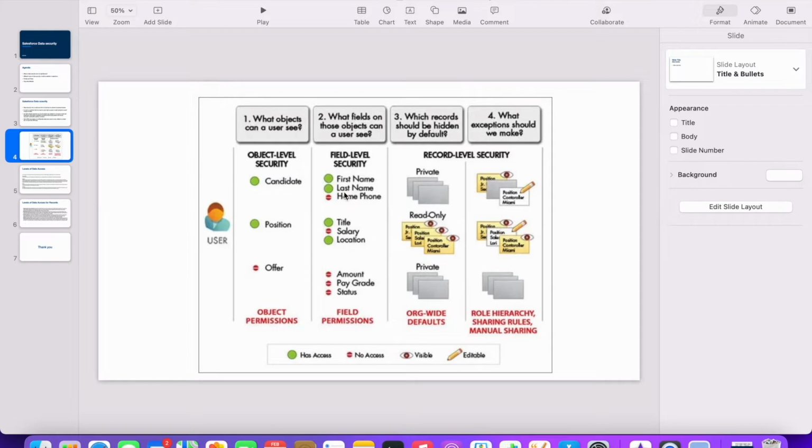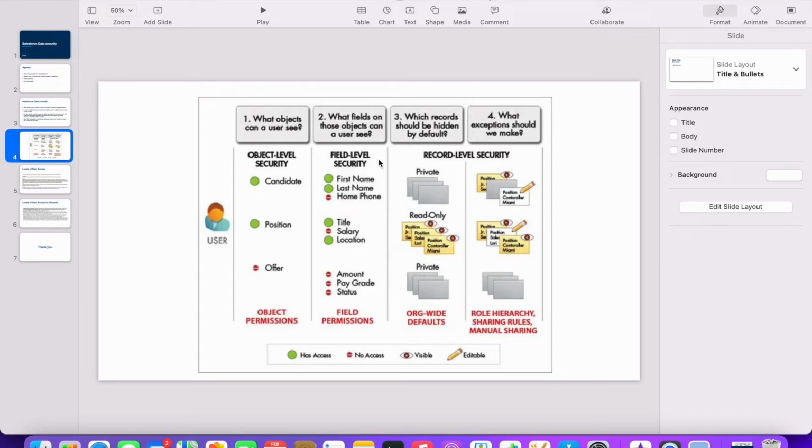So we have 4 verticals. The first one is object permissions. Object permission means in Salesforce you have different objects, right? For example, you have an object like positions, the available open positions in your organization. For this object, you do not need to give access to all other employees. It is only an HR related object, so we will give access only to the HR department profile. So object permission is nothing but profile.